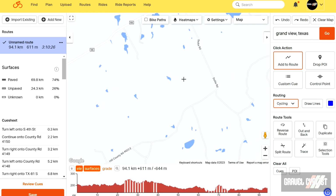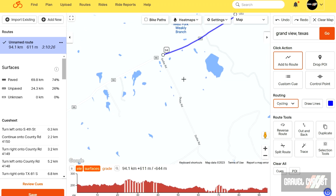Now, some local might be able to confirm that. Actually, there's something I have been using here, and it's right there. Look at the heat maps. This metric is garnered from people uploading their rides to RideWithGPS. Now, I generally don't turn it on, but let's just click and see what happens. All right, right there is a clue. No one's riding this road, so that should tell you that that road's probably knackered, private, and so on. So we're not going to take it.